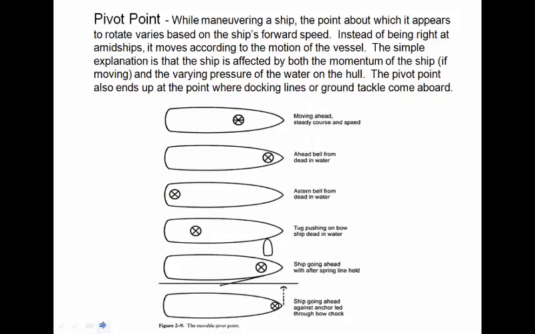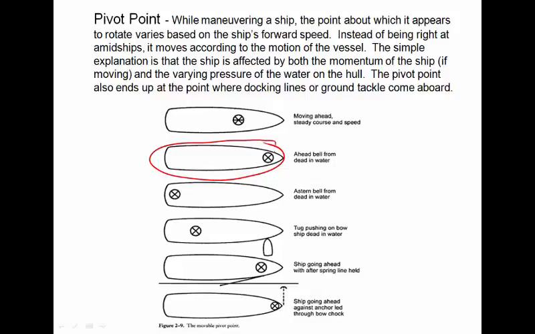But in order for any of these forces to make sense to us, we need to be able to put them in terms of a moment. So I need to know where I'm pivoting from. And now this changes throughout the speed process of my ship. As I speed up, my pivot point is going to move, and the same is true if I slow down. So if we look here at this image, I can see my vessel dead in the water and just starting to come ahead. And at this point, this X area here is where my pivot point is.